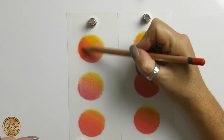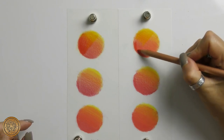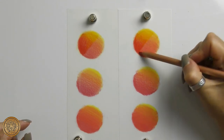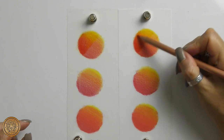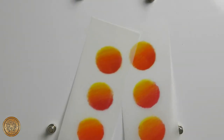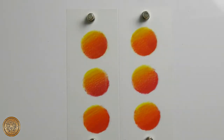It to be more vivid and more saturated because we've used both sides of the film. I'll go into this more on a specific film footage showing different ways of working on film. This one's really more about just doing that direct comparison between the application of different pencils onto Dura-Lar versus drafting film. So if I flip that over now, we should, in theory, have brighter, more saturation on one half of the sphere than the other.